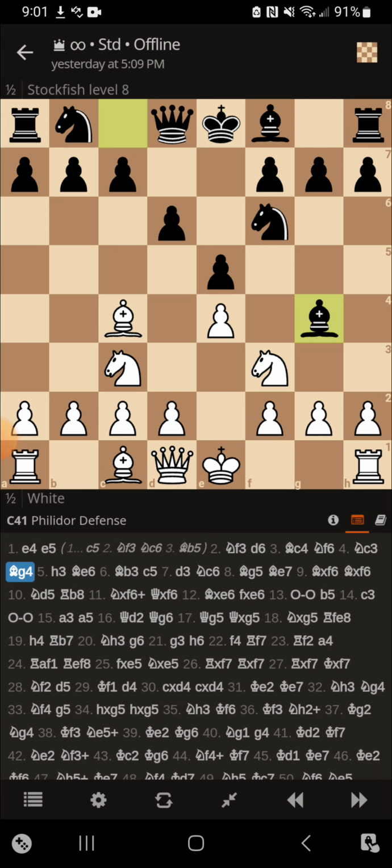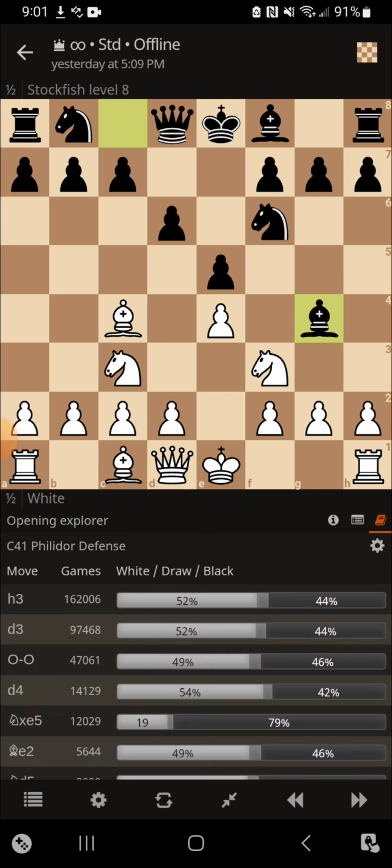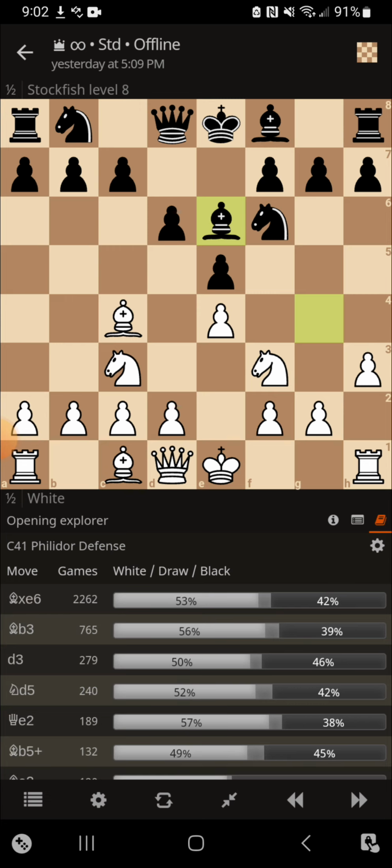Stockfish goes for, I guess, the best line. And when I look in the database here, we look for, okay, no games found, there are games found. Okay, so there were 162,000 games in the Lichess database server where H3 was played. I ended up playing H3, the most played move. Bishop to E6.